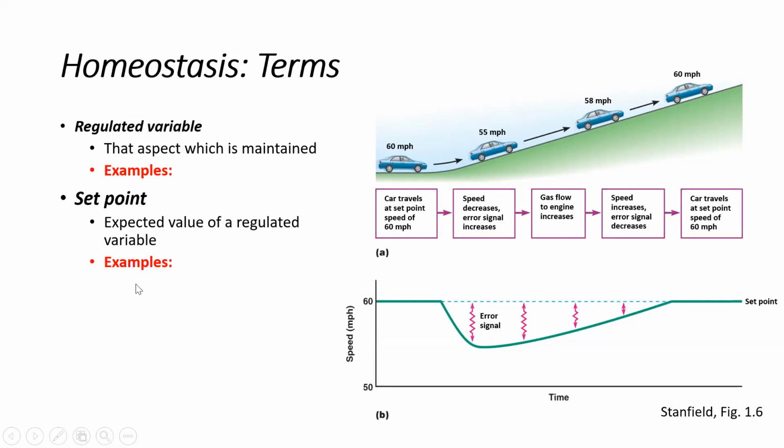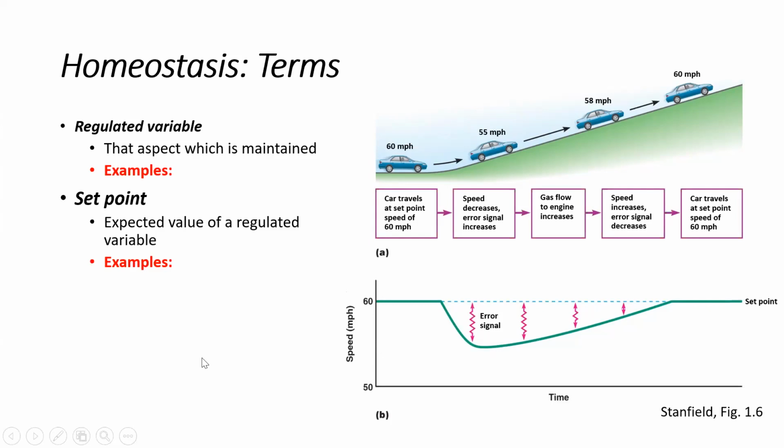So we were using this example to speak about the definition of homeostasis. And if you remember, we defined homeostasis on Friday as maintaining a constant internal environment in the face of external change. This example underscores some of the terms that are involved, such as set point and error signal, but we now want to begin to look at examples within our own physiology, right? Because we're not cars. So let's start to talk about some of the examples that we can see within our own physiology, as well as some of the other terms that are important for understanding homeostasis.